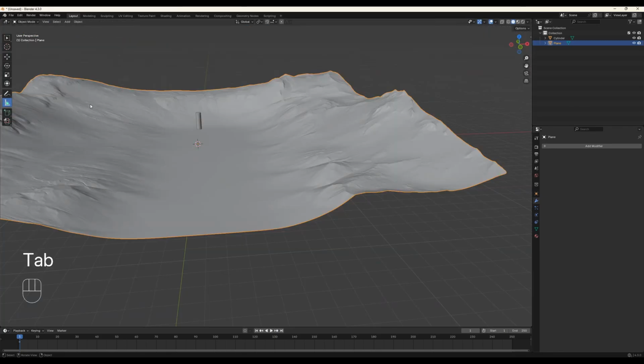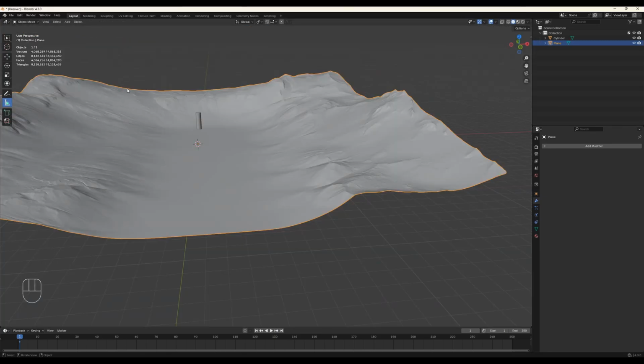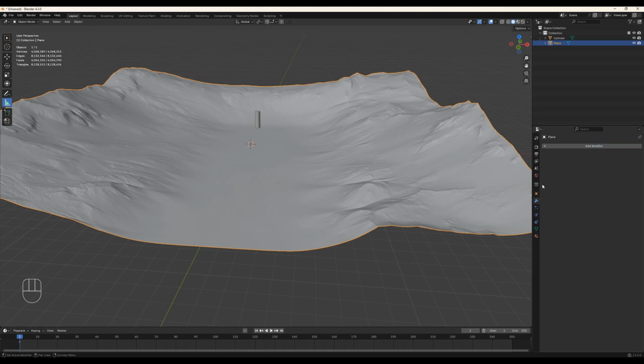If you want to know how many faces we have, you can just go to statistics. And this has like 4 million faces. So maybe this is a little too much because we cannot use Nanite when we vertex paint. Vertex paint in Unreal Engine 5 is not working for Nanite, as of now, as far as I know. So maybe they fixed that, maybe they got an update, but last time I did vertex paint, Nanite was not possible.